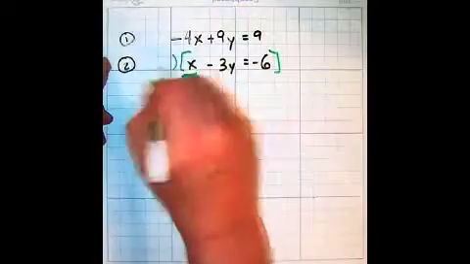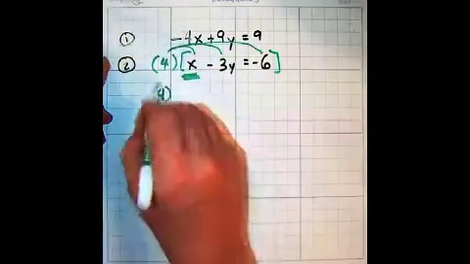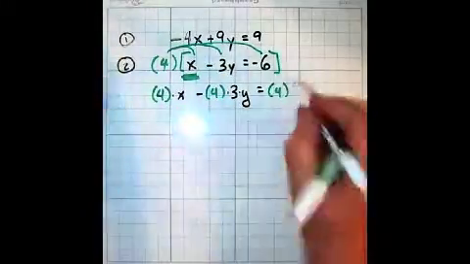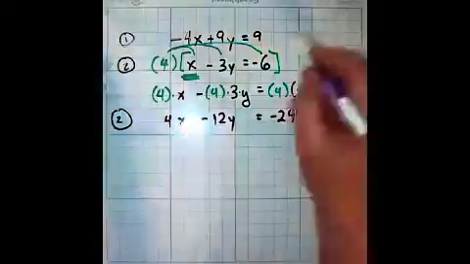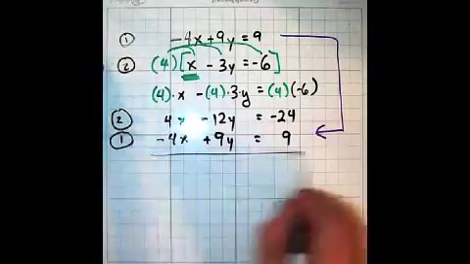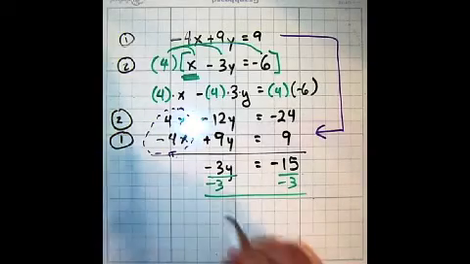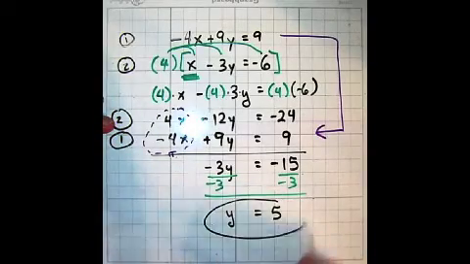Now look at this. If we were trying to eliminate this x, if we multiplied the equation by 4, then we'd end up with something that would eliminate the two equations when we combine them. So if you combine equations 1 and 2, you add them together, the x goes away, it's 0. So you can solve for the y, and of course here we have y is equal to 5.